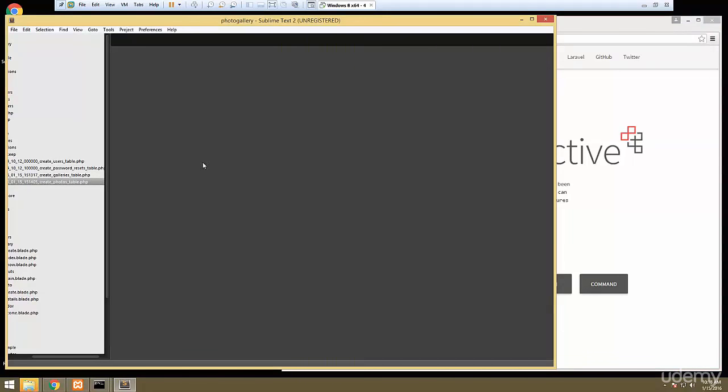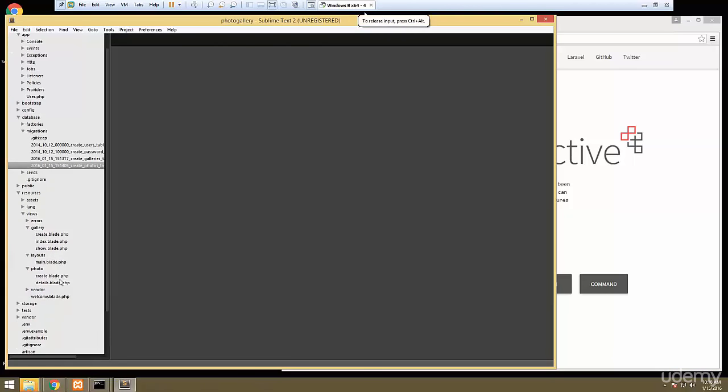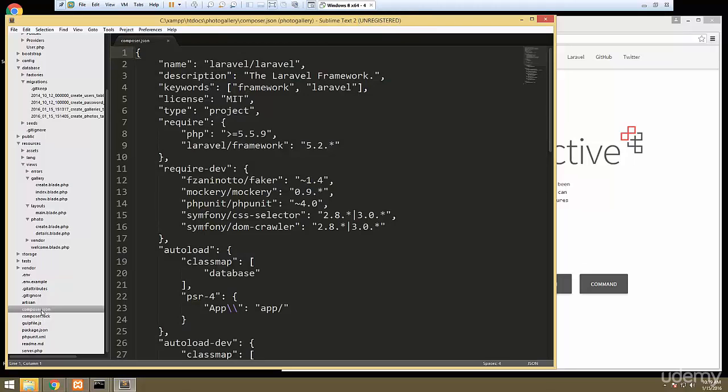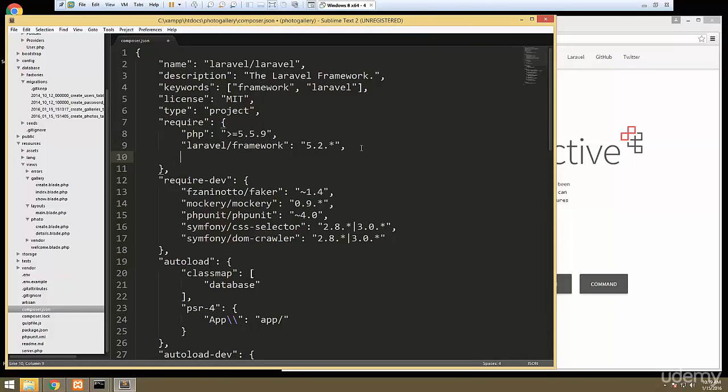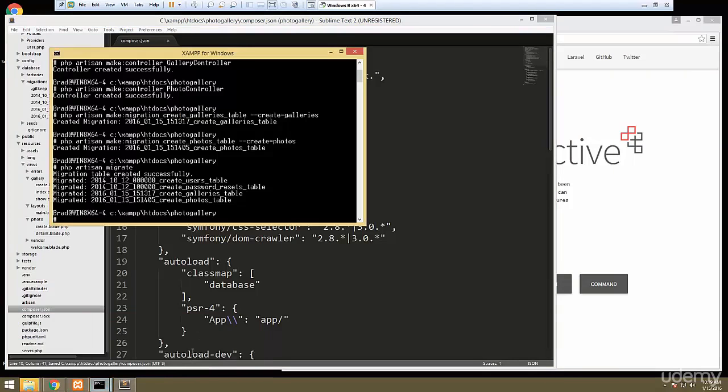Now to do this, we're going to have to edit the composer.json file that's in the root directory. This is where you want to include all your add-ons and plugins. So we want to go to this require object here, and we just want to add to this. We're going to say laravel-collective, I'm sorry, Laravel Collective slash HTML, and we're going to say 5.0, and that's it. So we can save that. Then we need to go to our command line, and we just want to run Composer update.